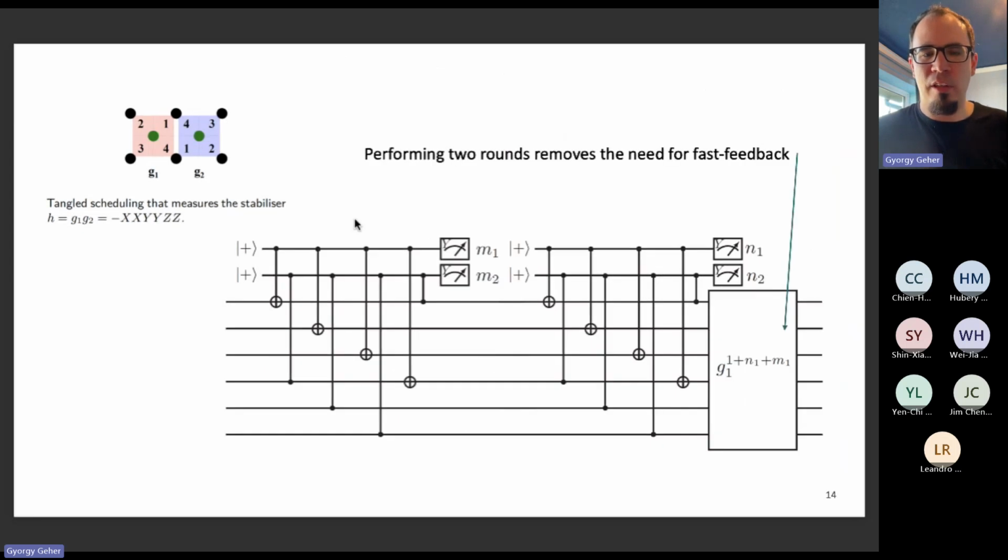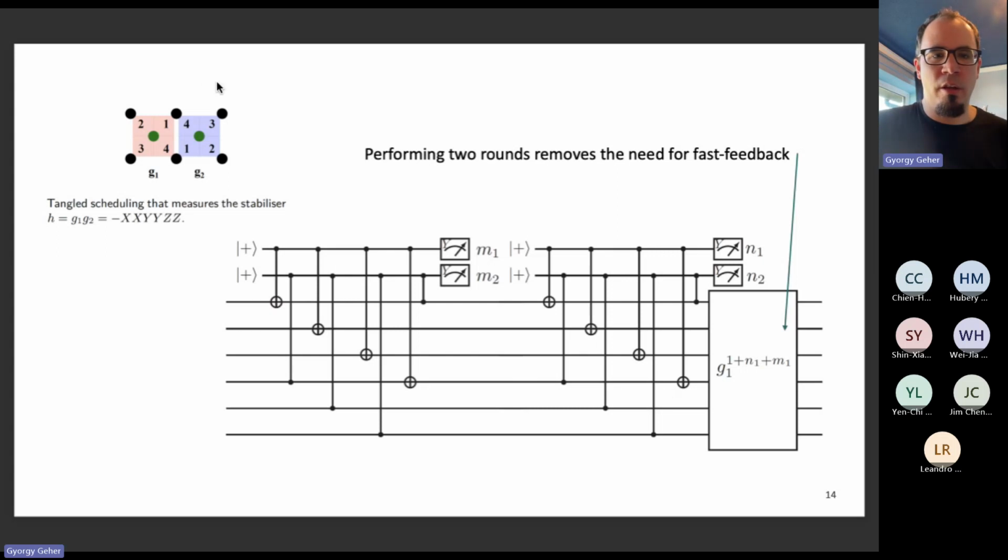But this is the case if we do 2 rounds. So this is 1 round, and this is the next round of the same circuit. The 2 Clifford corrections which would come after each round could be combined into just 1 Pauli correction. So if you use this method to measure some high weight stabilizer, then it's always best to do an even number of rounds, because then you have a Pauli correction. It's a slight constraint on the number of rounds you can execute, but if you were to do an odd number of rounds, then you just do 1 more and it solves the problem for you.